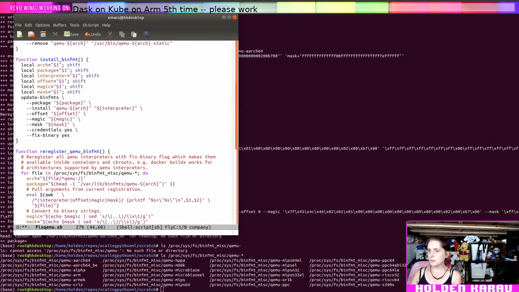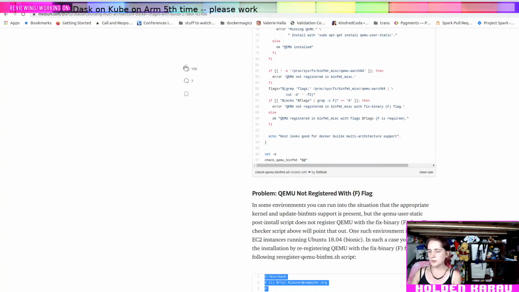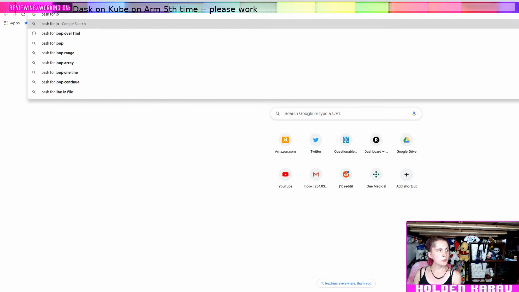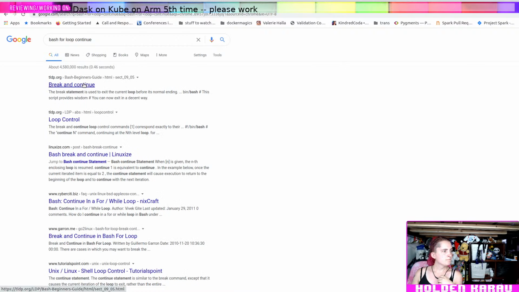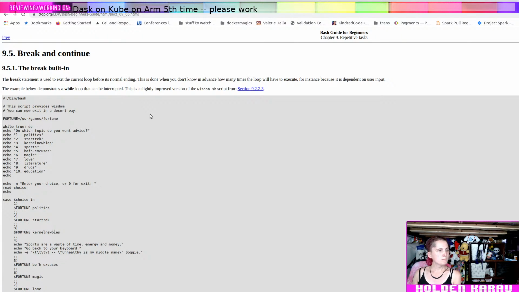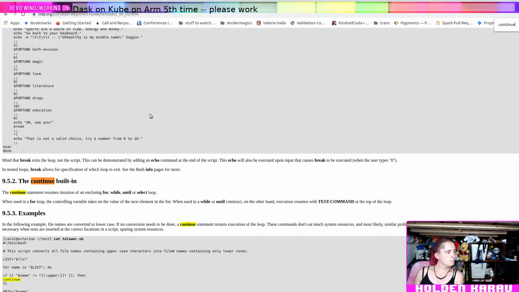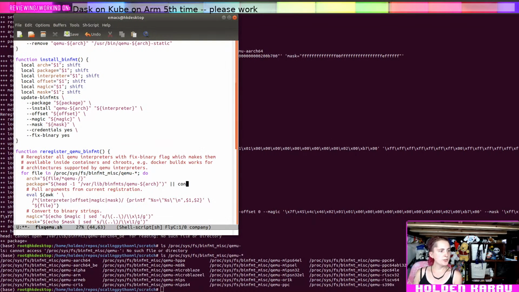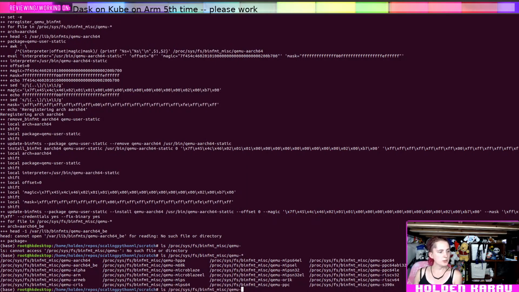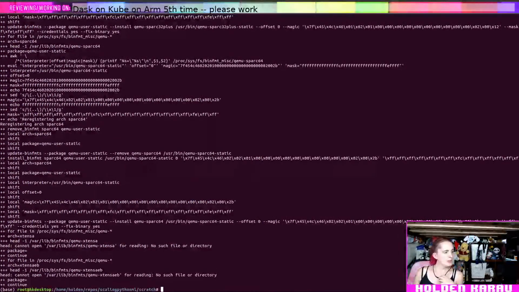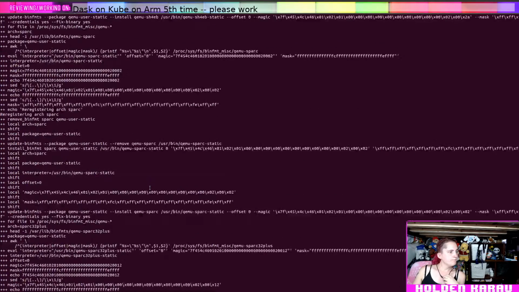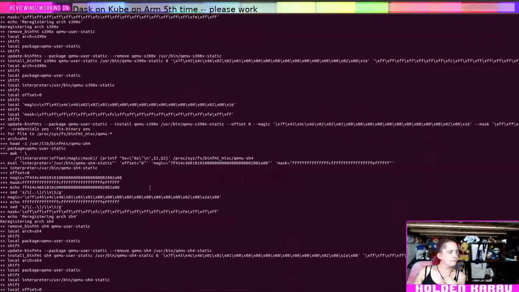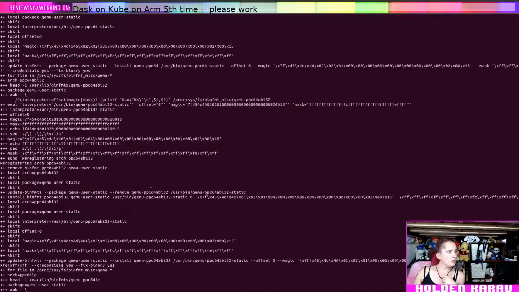How do I do a continue in a bash for loop? Bash for loop continue. Okay, so I guess what we'll just do is like if, so maybe, who knows?